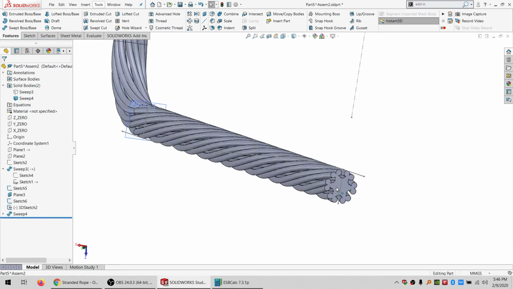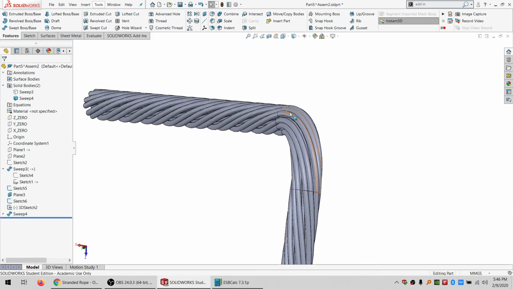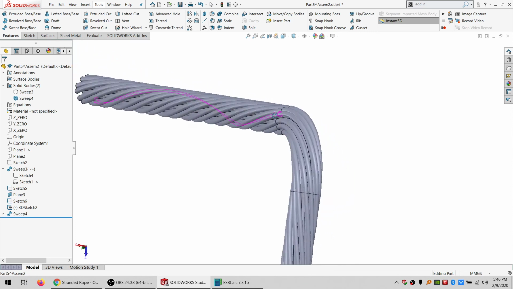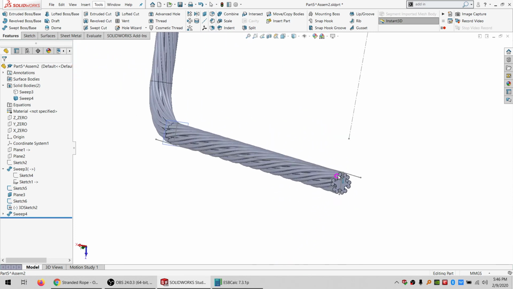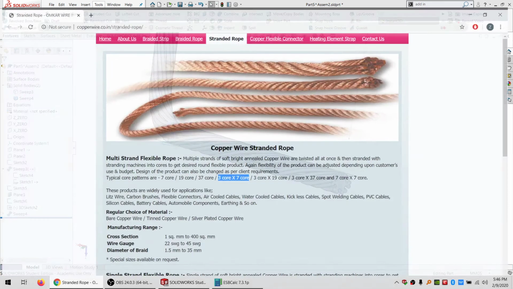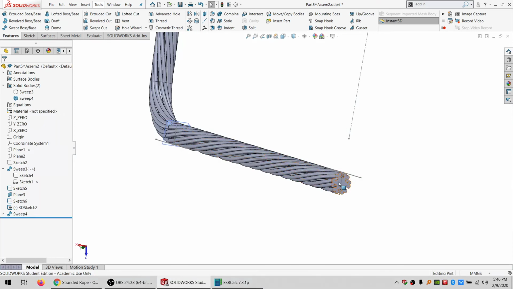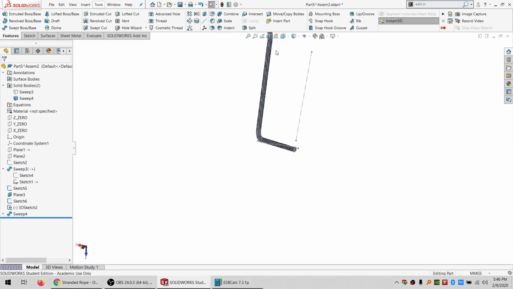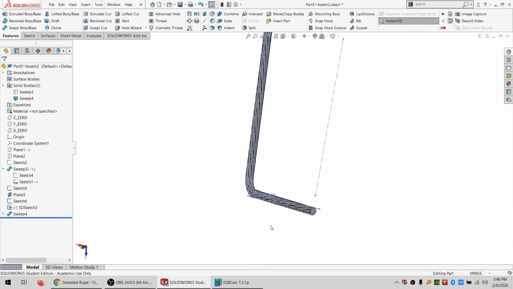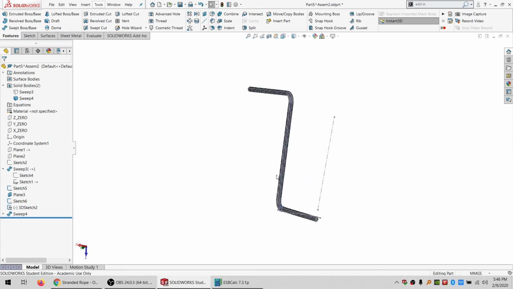And admittedly, it looks more like a twisted bunch of wires, but that's mainly down to the profile that I designed because I don't really know what this rope is supposed to be or what options are being used. But yeah, depending on how you draw this up, it'll control what it is. So yeah, you can just use the sweep command with the rotate built in, and it looks like it does 5 total rotations over its length.